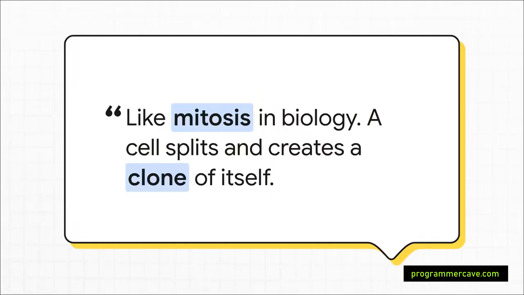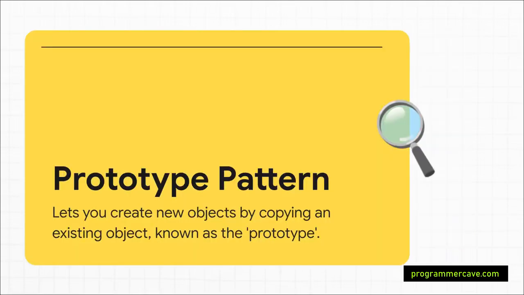Okay, let's switch gears and talk about the prototype pattern. This analogy from biology is just spot on. Sometimes the absolute best way to get a new object isn't to build it from the ground up, but to just clone one that you already have. This pattern really shines when creating an object is an expensive operation. Just imagine that setting up an object requires a slow database query or some really heavy calculation. If you need another object that's almost identical, why would you do all that work again? With the prototype pattern, you just ask the original object, "Hey, can you make a copy of yourself?"